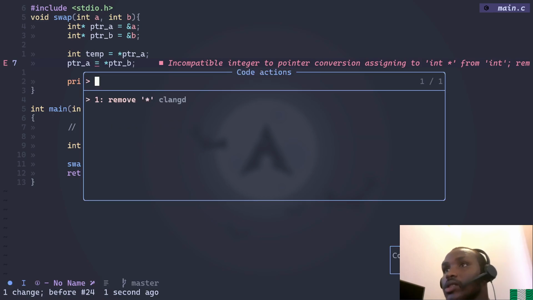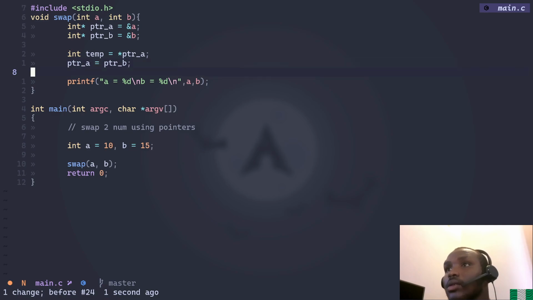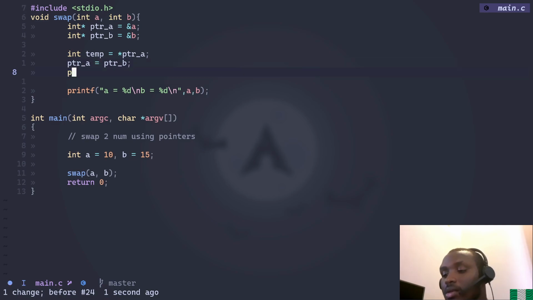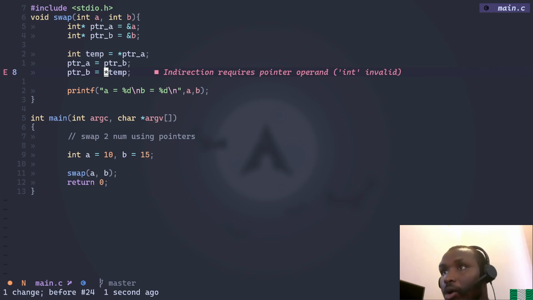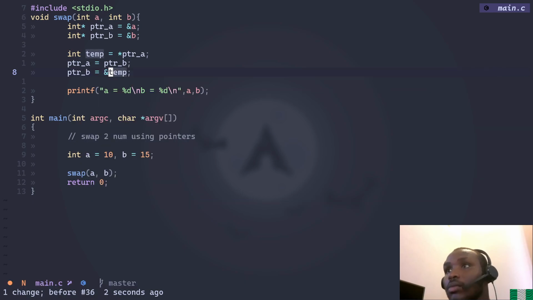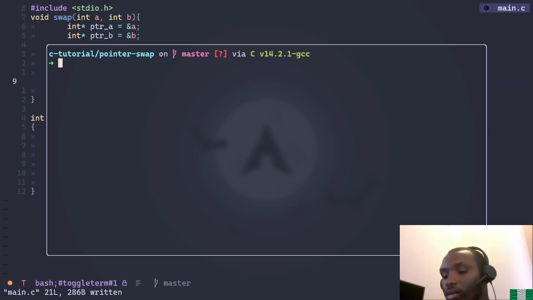Let me just see what is the fix. Then ptrb is equal to temp. Then do I point to temp? To the address of temp? Does this work?